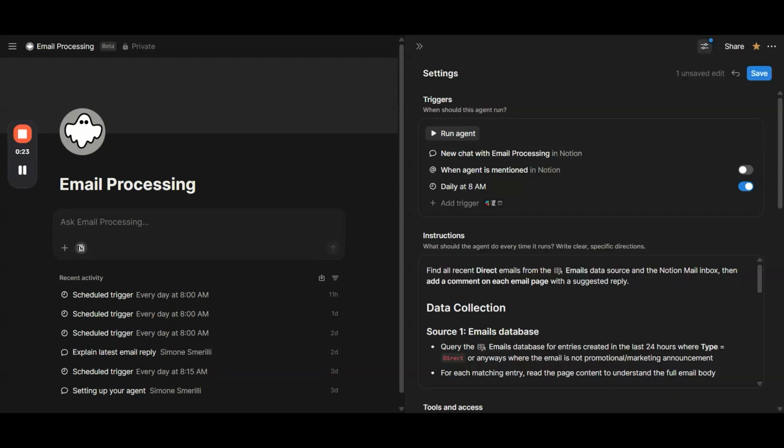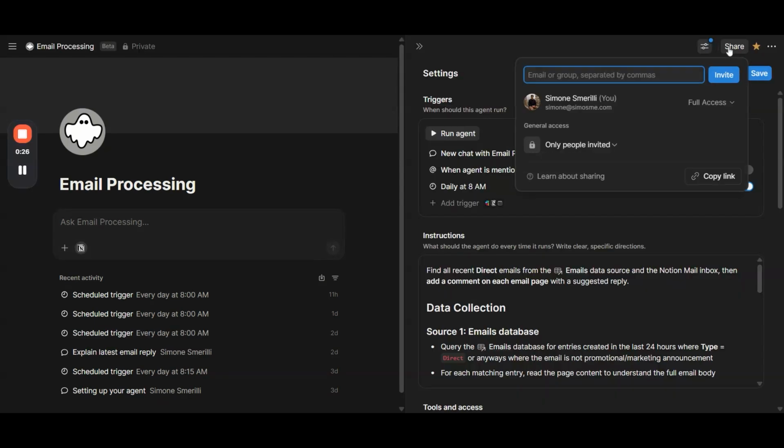At the top right on the settings panel, there is the share menu. And this one allows you to share a custom agent with your team members. The idea behind custom agents is to create them once, and then you can share them across the team for general use. So you can see the value in this model is that you can easily scale the value, the time savings, the cost savings of a custom agent when you use it across your team.